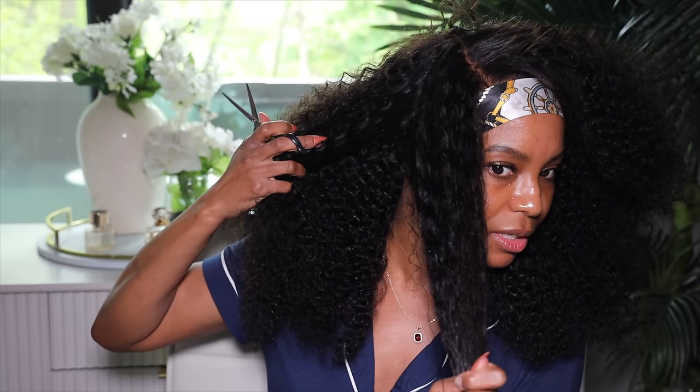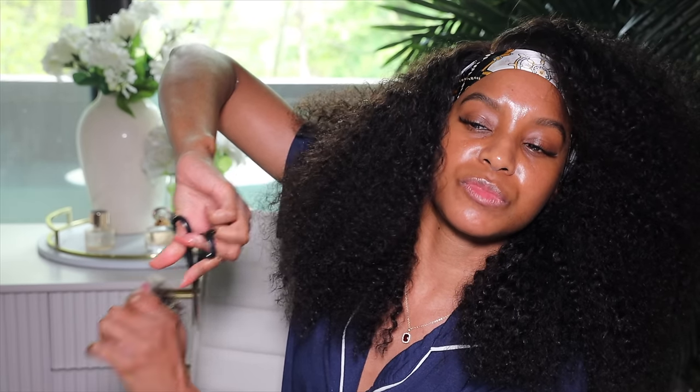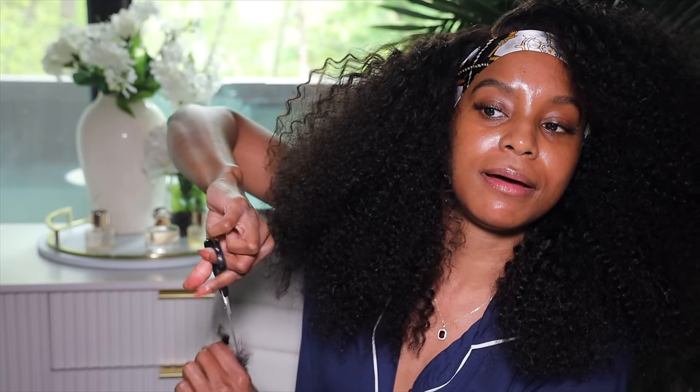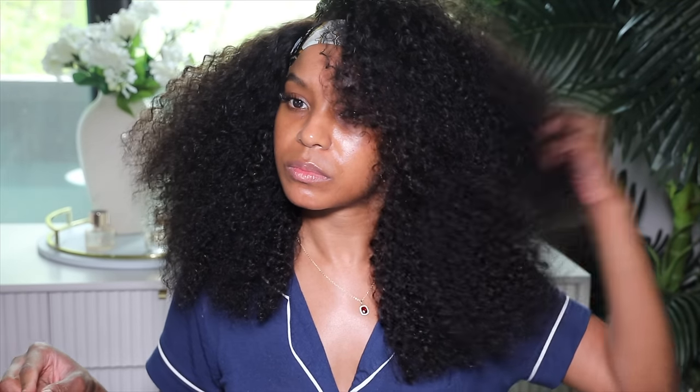On this side, I'm just taking a little section in the front and I'm just gonna layer downwards just a little bit, just to make it match the other side. Now, baby, this wig is not cheap, so don't be going around here doing what I'm doing. But I just like to shape up my wigs before I ship them out. Oh girl, it looks bigger. Okay, this part was sticking out. Oh, she looks big, baby.